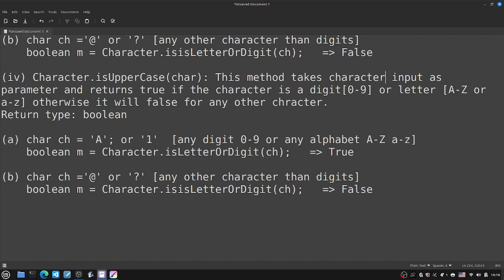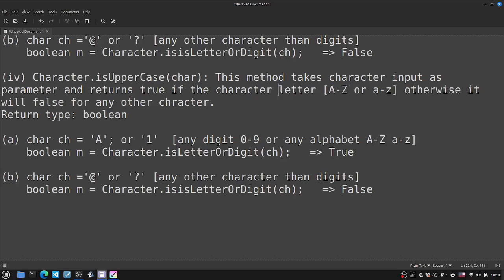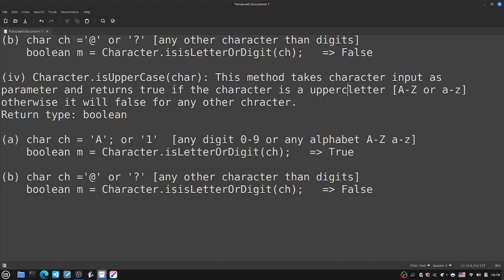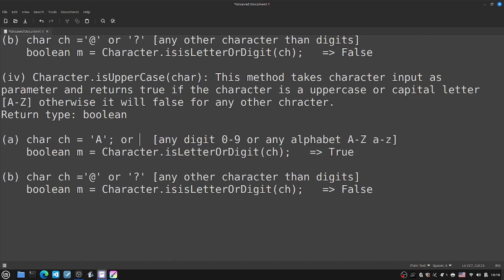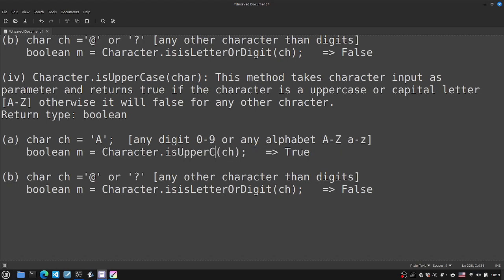So this takes a character as input and returns true if the character is an uppercase or capital letter, that is capital A to capital Z. So is uppercase: any alphabet, capital A to capital Z, any capital or uppercase alphabet, this will be true.